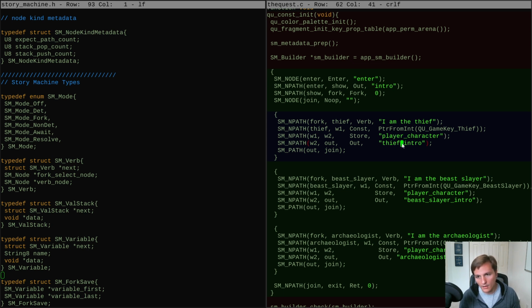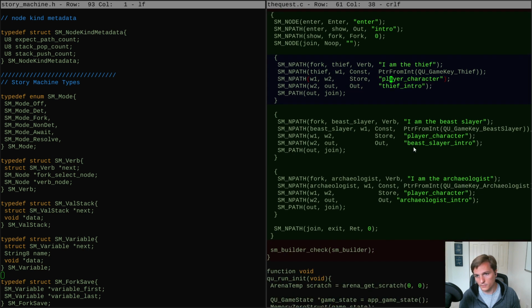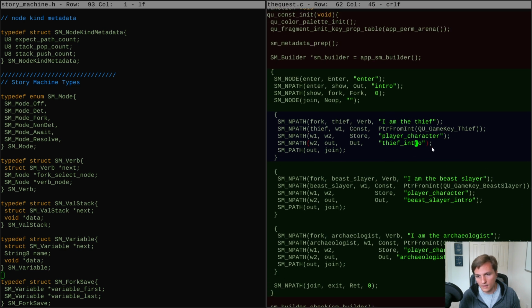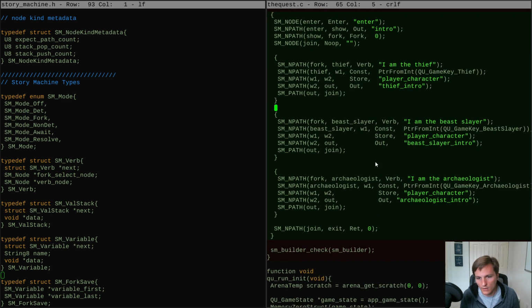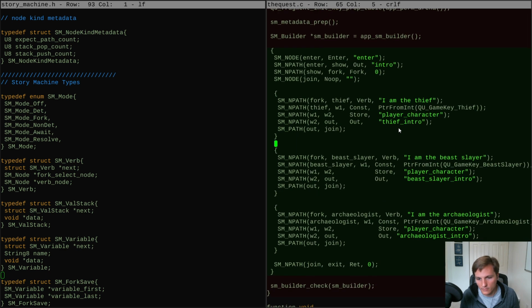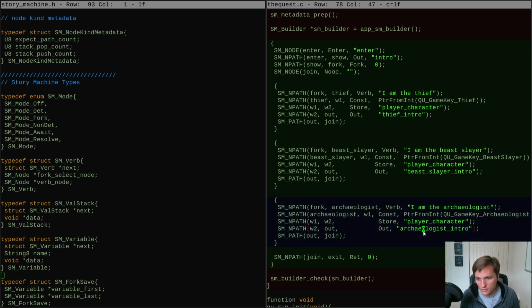if it works, we should be able to write to a variable. Well, we can't branch or actually see anything come out from the machine based on what's in the variables yet, unless we do something like log the variables when we store, or have a log variables node in here that just tells it to drop all the variable values for us.